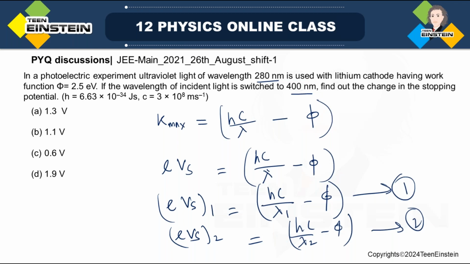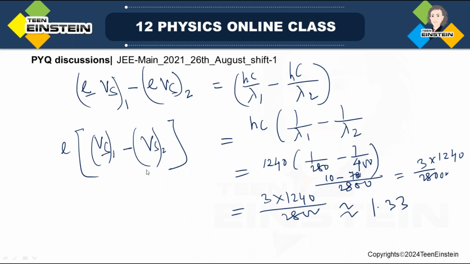So we have got the answer 1.3. We have one option like that, so that is option A. Option A will be the correct answer for this question, and this will be in volt, because on both sides this will be eV into nanometer, so nanometer cancels out, e cancels out from both sides. So ultimately you will have volt. All right, guys, this was a very simple problem, but you have to do a little bit of calculation, that's all. We'll just move on to the next problem.